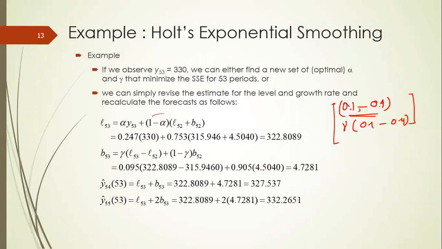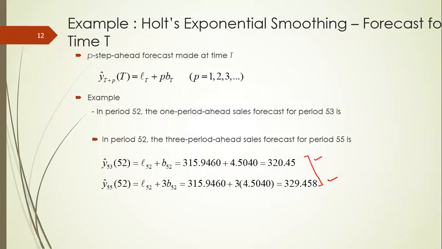So what you want to do is make sure that you either try to opt for a different alpha and minimize it. That is one option. The other option is that you can keep on revising the estimate of level and growth and recalculate the forecast as explained here. You already know the alpha constant that you have taken. You don't have to change alpha, just use the same alpha to progress, because once you hit the last data point, typically we don't update the level and the growth.